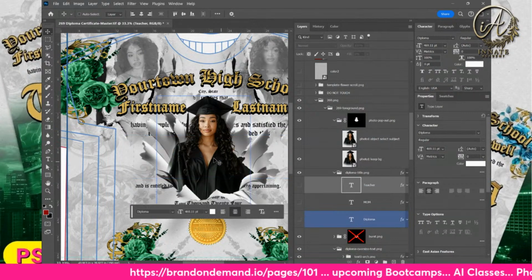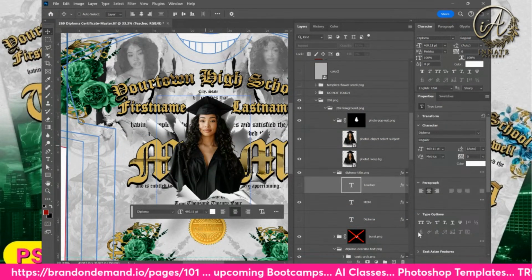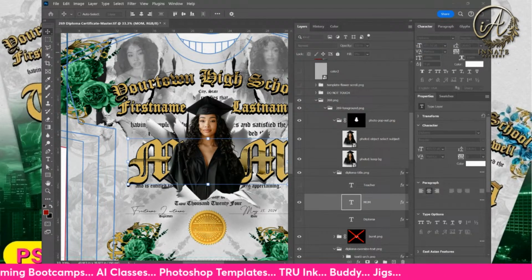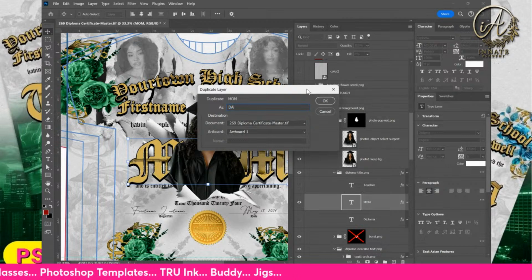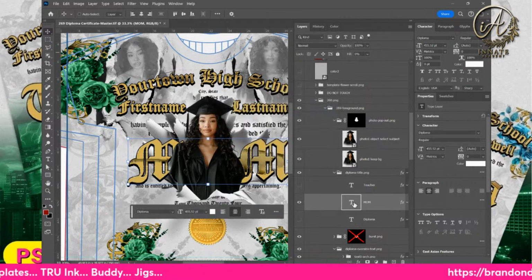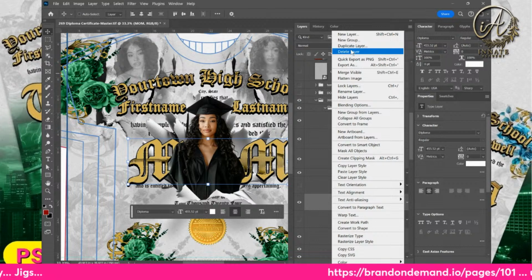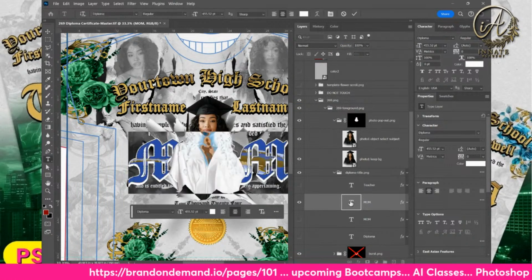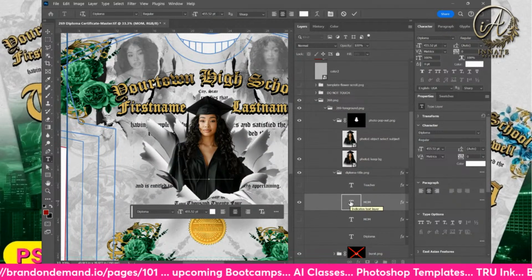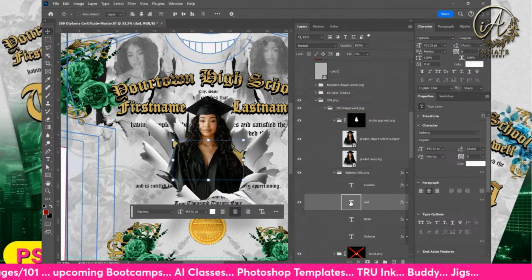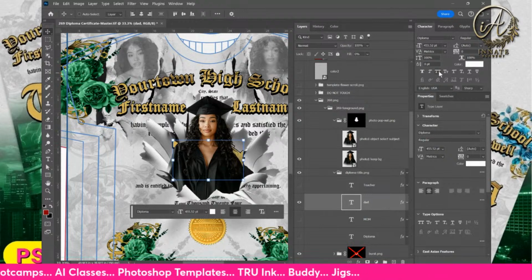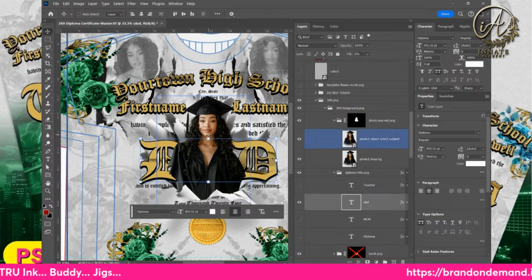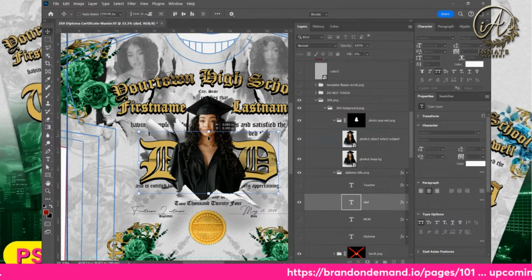However, I'm going to take the mom version and duplicate it. And whenever I change the text here, if I double click on the T, I'll type DAD. I'm going to make it all caps. I don't have to type in caps. And then I'm going to make it a little bit larger so we can see those D's there.